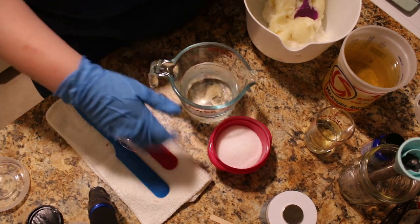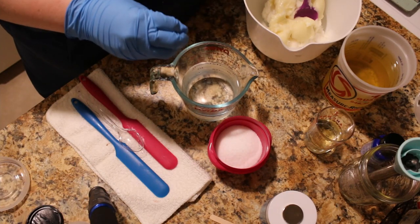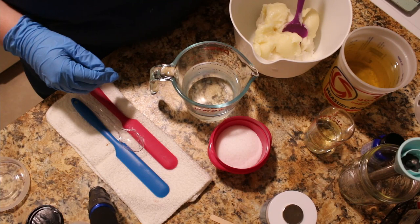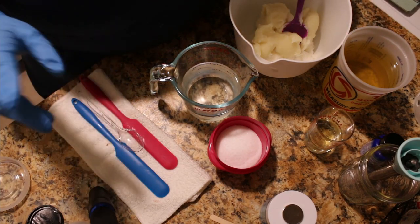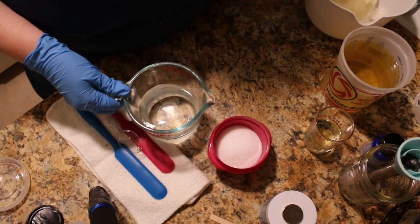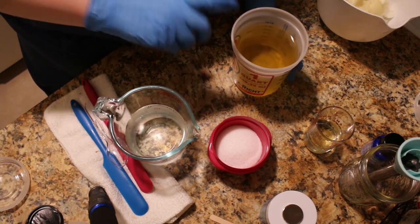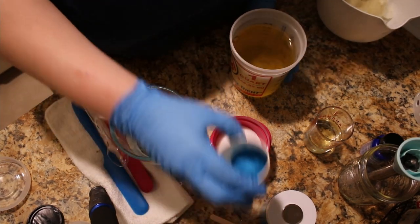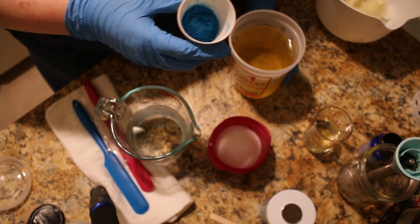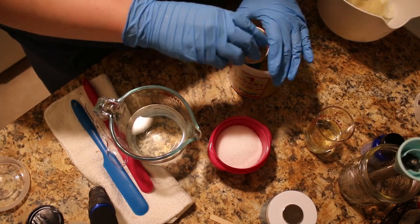So what we're gonna do, just mix the lye in with the water, stir it up till it gets clear, and then we're gonna pour it into our hard oils here for those to melt. One thing I am gonna do, actually before we do that, because it is gonna be a single color soap, I'm actually just going to take my mica, which this is 1 tablespoon of this blue mica. We're gonna put it in the liquid oils and then mix that up.